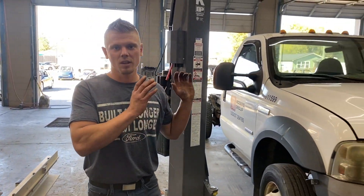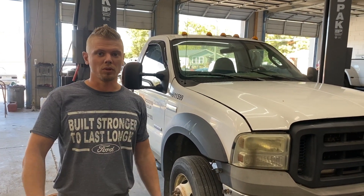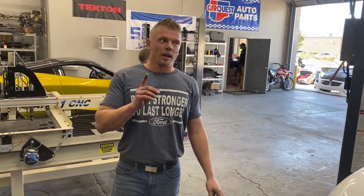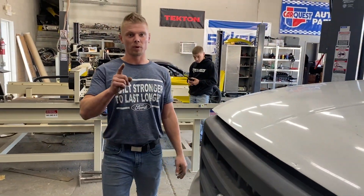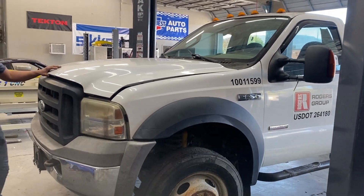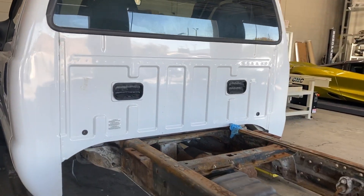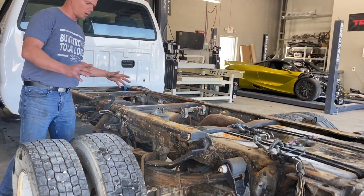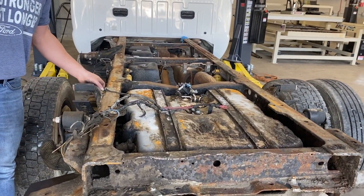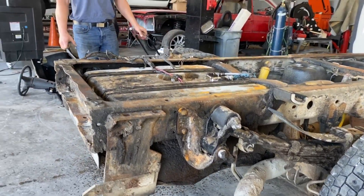What we're going to do next is start stripping off this cab because we want to bulletproof this truck. The easiest way to bulletproof it would be to remove the cab. We also want to clean up the frame real nice and get it all painted, and repaint this whole truck — the bottoms, interiors, door jams. This frame had a big work bed with a big crane on it, that's why there's so much grease. Vlad's going to clean up all this grease and caked-up dirt, and me and Mark are going to rip the cab off.